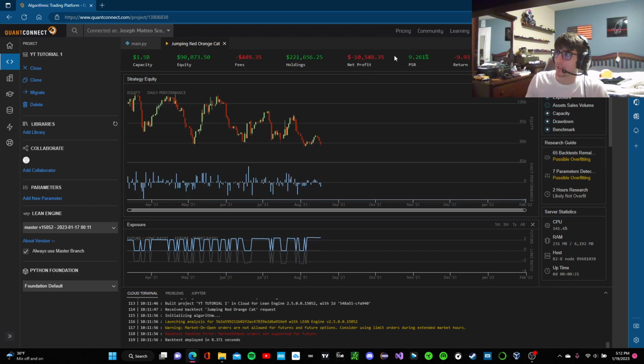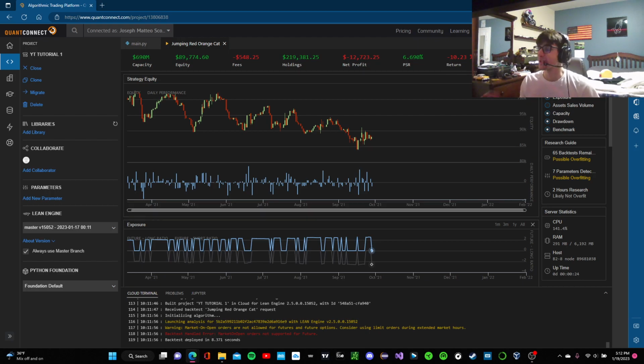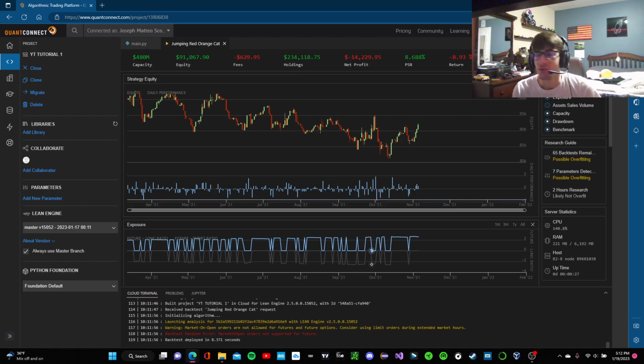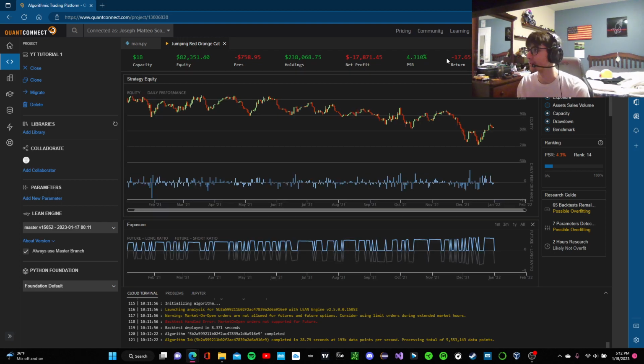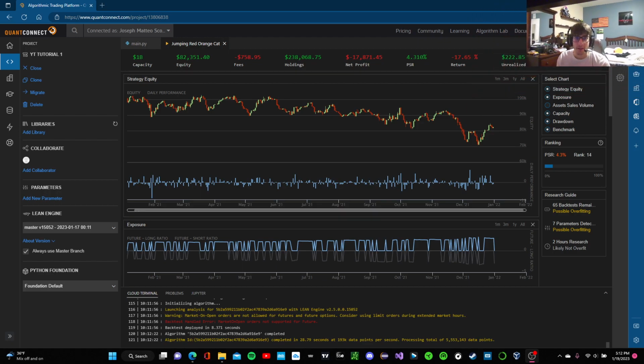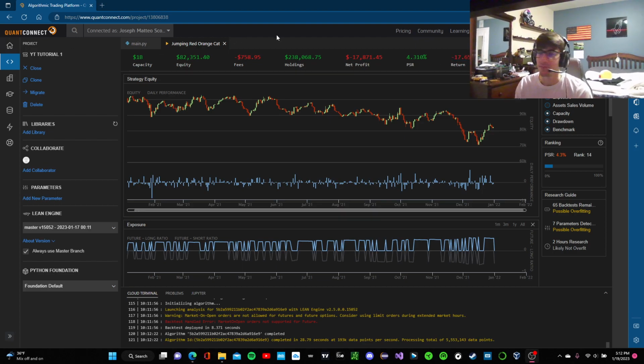Again, don't trade real money with this. You can see it's not that great of a strategy. But regardless of that, it's just a concept of knowing what to do when your portfolio is invested, what it's invested in, everything like that. Yeah, please don't put real money into this. Can you see return negative 17.5%? Don't put real money into this. It is not a good idea.